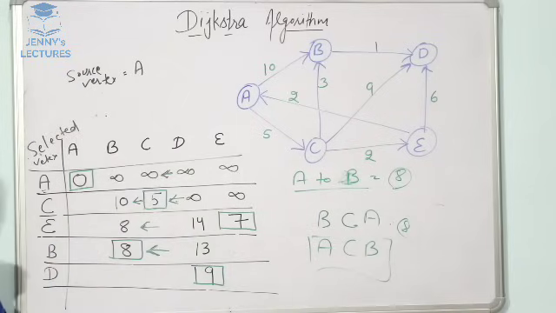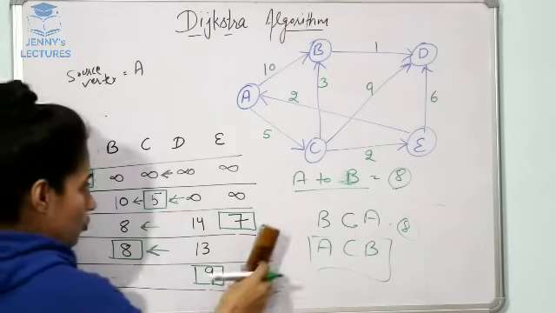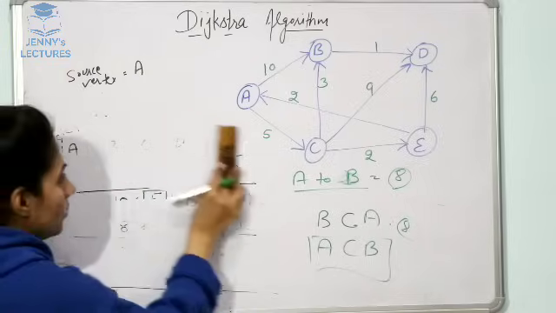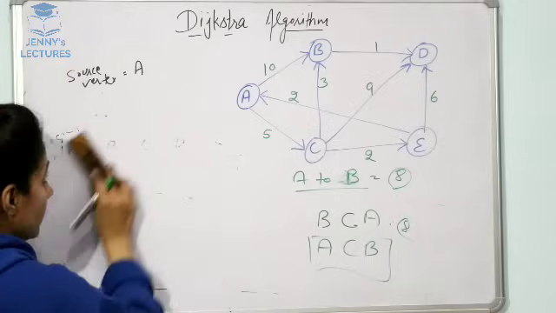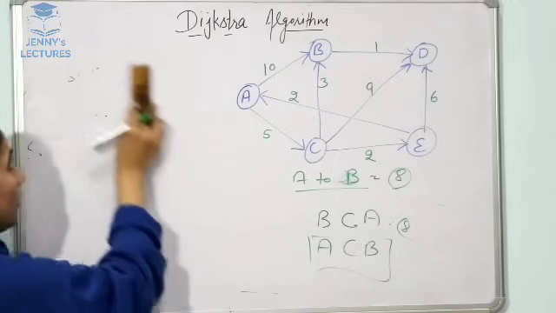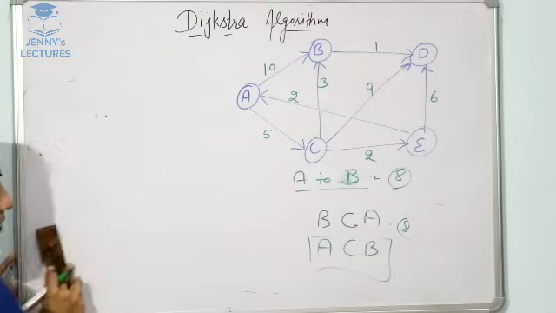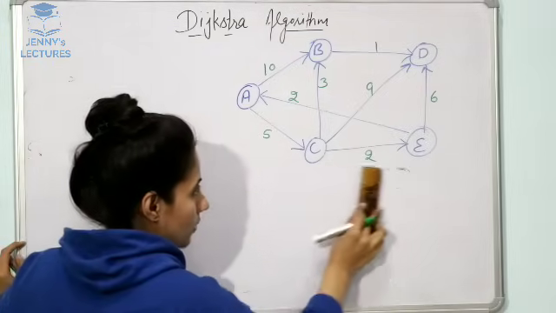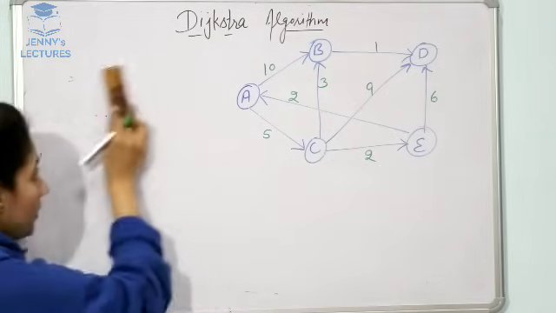So this is the table. You can find out using that table the path as well as the shortest distance. Now the drawback of this Dijkstra algorithm is what? It will not work. See, I am not saying that it will not work. It may or may not work when the edge weights are negative. I'll show you with the help of one example.